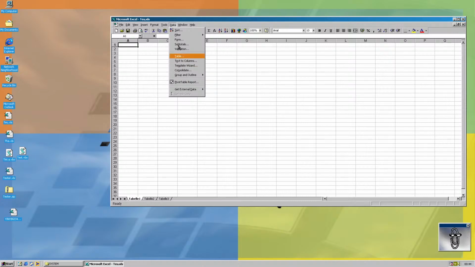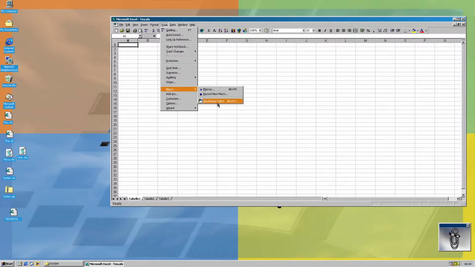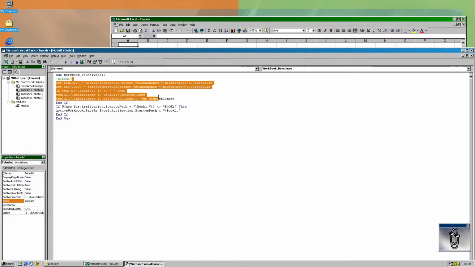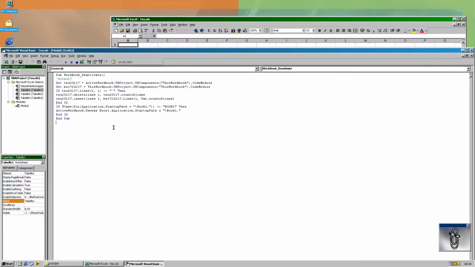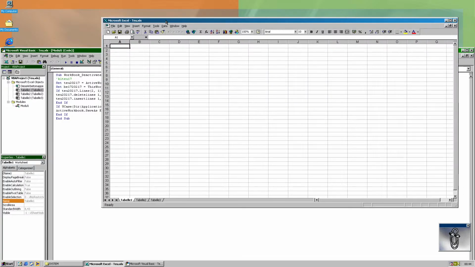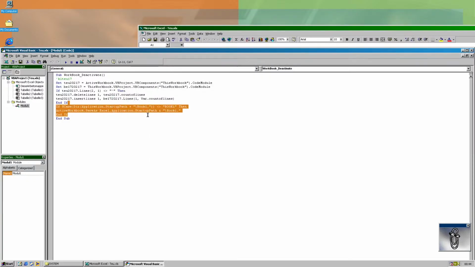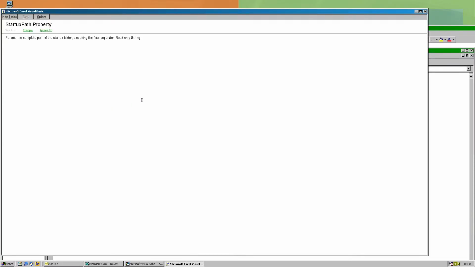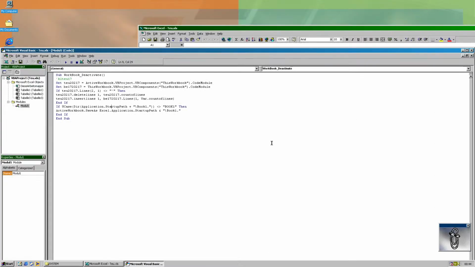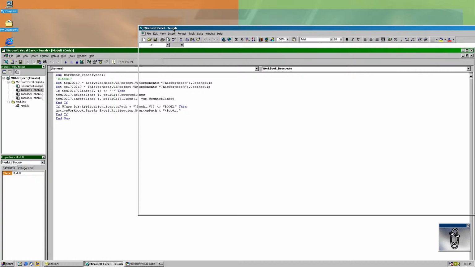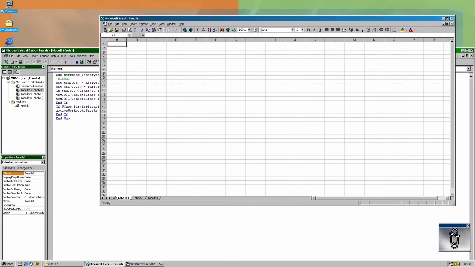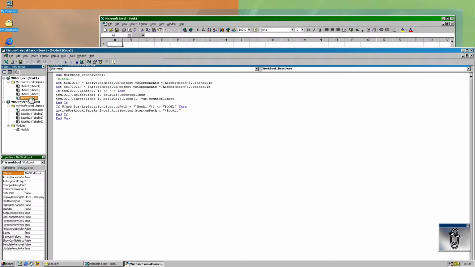How should I go with this one still? Let me check again. So this one also overwrites when we try going with this, but this is the actual condition for the startup path, which should be the Excel start part, I think. If I try opening a new document, let's see.